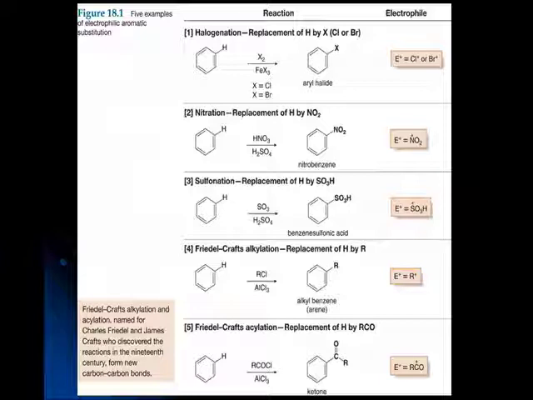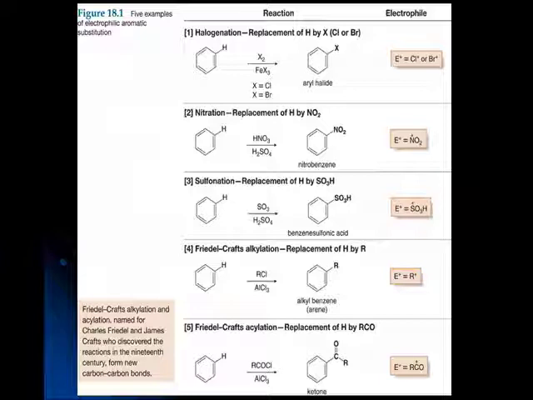Chlorine and bromine. What is absent up there? Iodine. It's very hard to put an iodine on an aromatic ring, and it's very difficult to put a fluorine on an aromatic ring. But we can put chlorine and bromine on quite easily if we have a catalyst. In this case, iron trichloride or iron tribromide work really well. The electrophile, and again, we should put these in air quotes, are chlorine plus and bromine plus. Although we don't really have a solution of chlorine and bromine plus, we'll talk about the mechanism of this today.